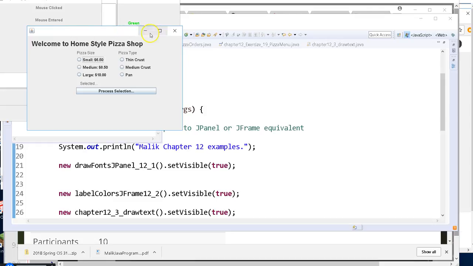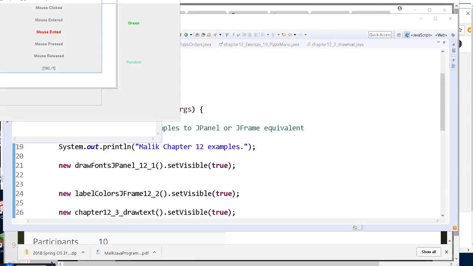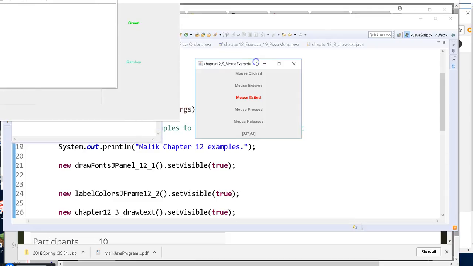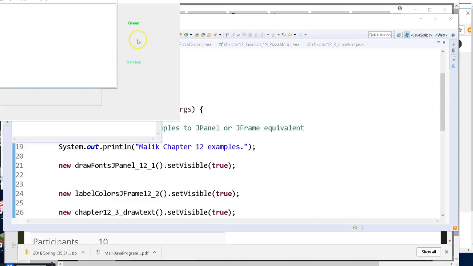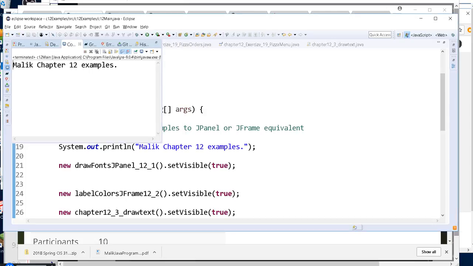So all the examples in chapter 12 are here, and this one is testing mouse actions as my mouse comes in. If I hold my mouse down, it's keeping track of the events happening with the mouse, and chapter 12 explains each one of these. So this is the kind of thing that this will all do. Now, I can go play with each one, but I'm going to go back now, close that, and close all of them. Let's look at the code piece by piece, just so you can kind of see what's happening here.